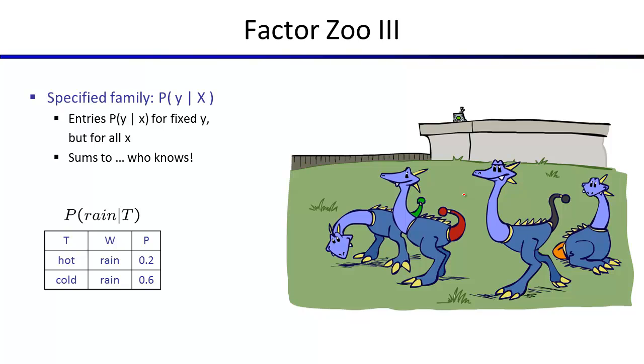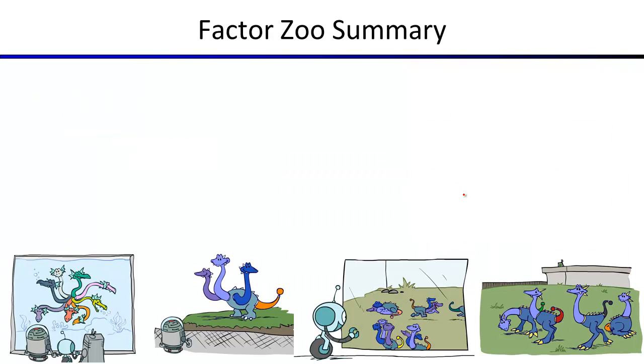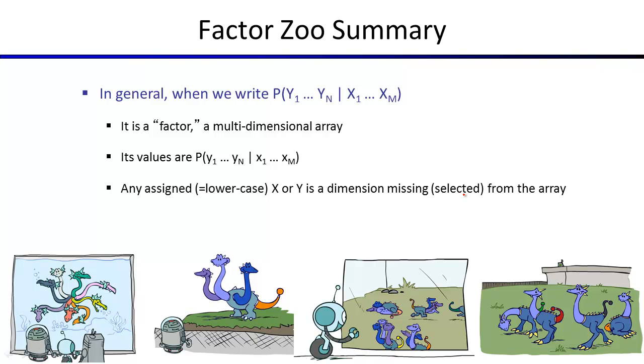All right, so here's another type, the specified family. In this case, we have something specific before the conditioning bar, but a variable behind the conditioning bar. So rain is specific here, but temperature is left unspecified. It doesn't sum to 1. It doesn't have to. It actually sums to the probability of rain in this case. All right. So the bigger picture is that there are a lot of things we can encounter in our process of variable elimination. They're all called factors, and they're all generically of this type over here, where some of these capitalized Y's and X's might be lowercase if they have been instantiated. So any factor is effectively a conditional of some variables given some other variables, where some are still variables and some are instantiated.